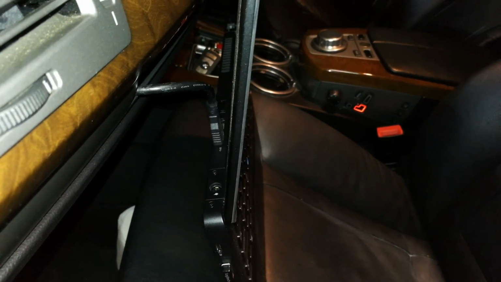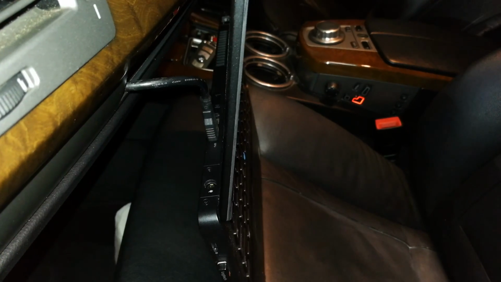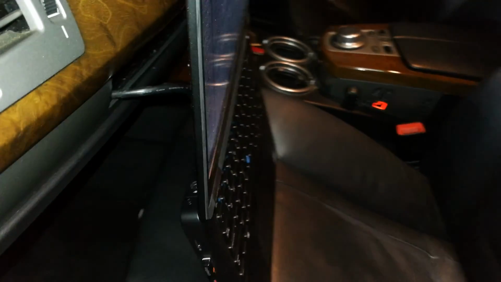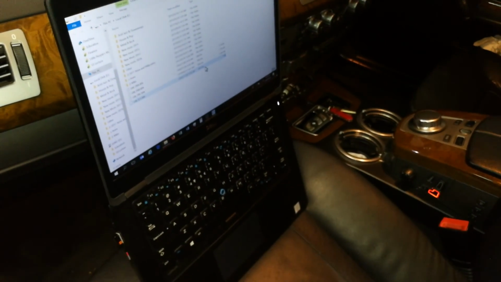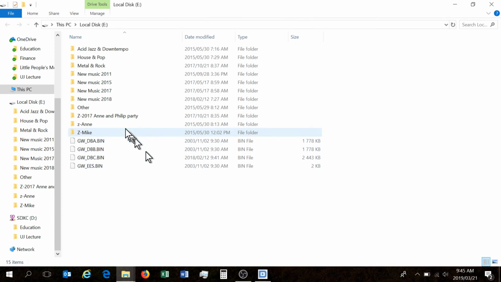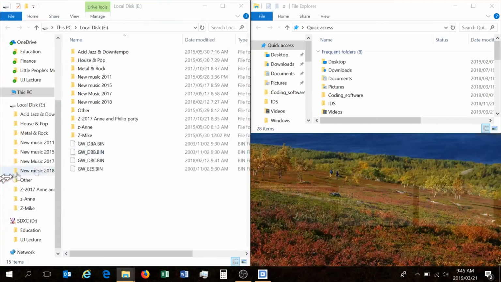Now in your case, it could have just been a USB stick. Maybe you have a 128 gig USB, so then you would have just plugged in the USB. Right, now here there's the laptop, and I'll take you to the laptop side and show you how I index it. Okay, so the point of doing this in the first place is that I want to add more music. So I've got a little folder here, and it's got some new music, so I'm just going to add it to the hard drive, and then I'll re-index it.